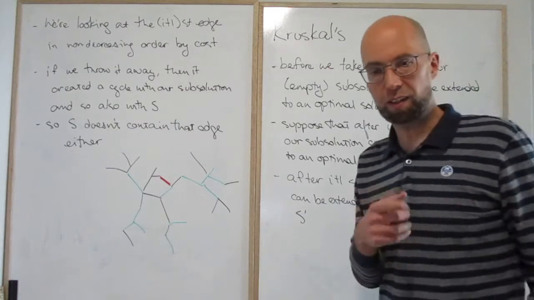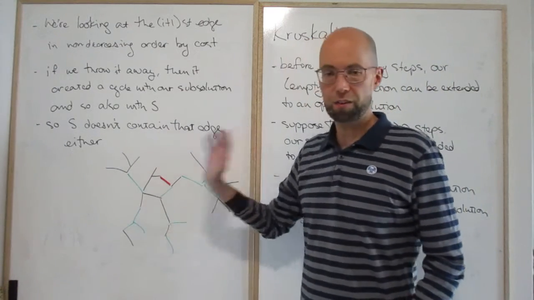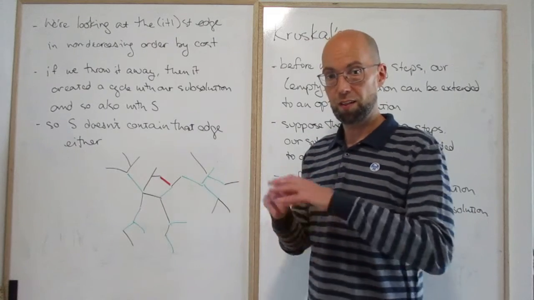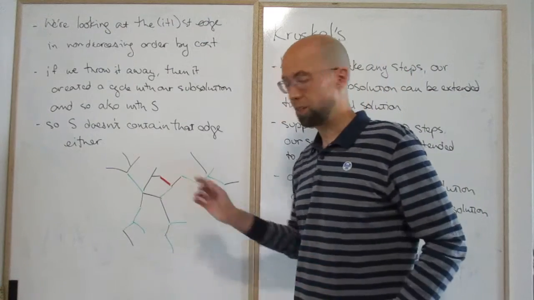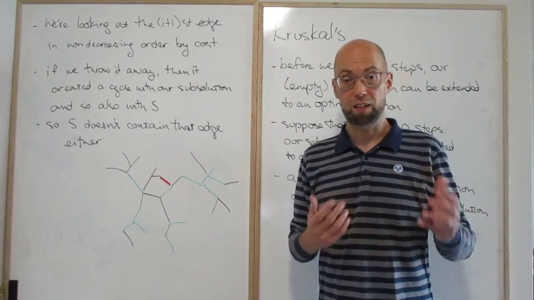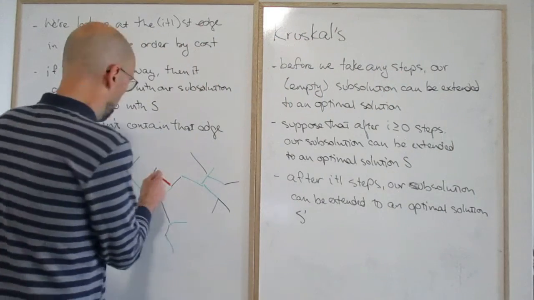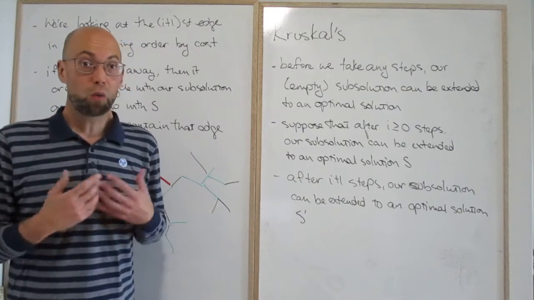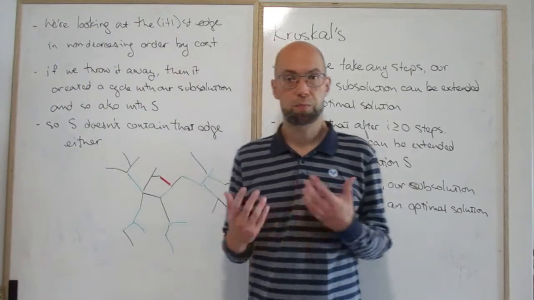So possibly the little camera is going to be missing a little bit of this, but I was just saying that the green edges are the stuff we've taken, the black edges are the other edges that S contains, and the red edge is this edge we've just taken, which is incompatible with S. It creates a cycle. Okay, so when you go around these black edges, well, actually all of the black edges, what can we say about their cost compared to the red edge?